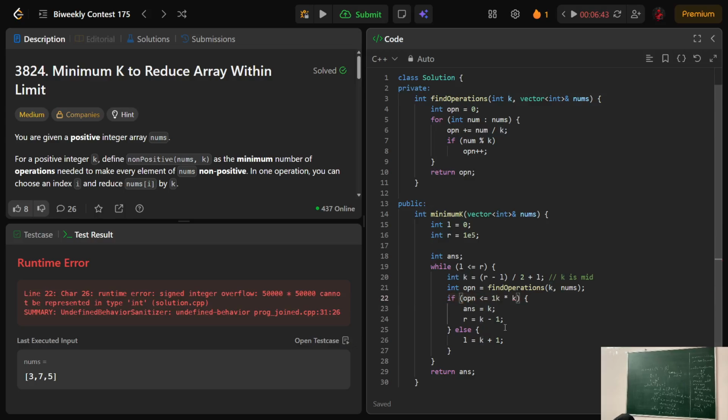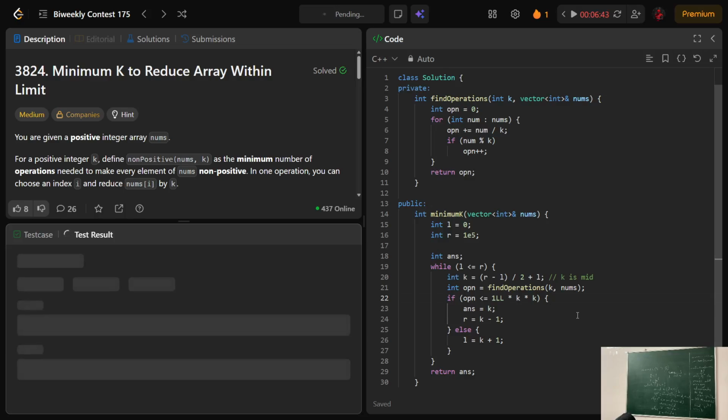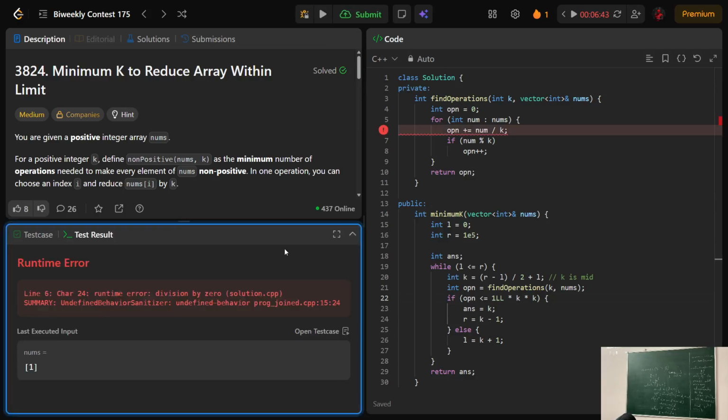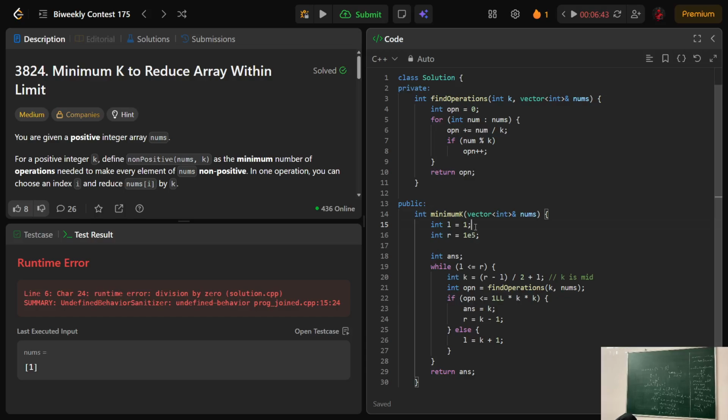So we can use long, basically type convert this to long. Divisible by 0, sorry, this shouldn't be 0. Left should always start with 1. As I showed on the board, when you subtract 0, the number will not change, right? That's why.